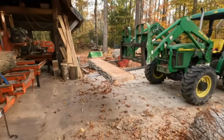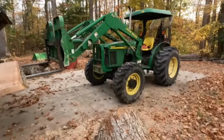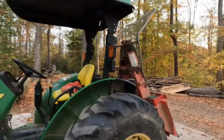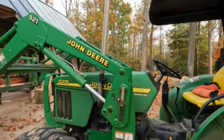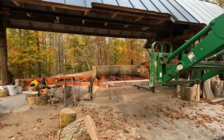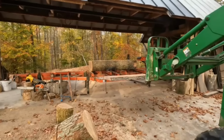I got one log already stationed down at the little staging area, mill area. It's a Monday morning. There's my hardwood slab pile, and then way back there is all the regular wood, which I try to get rid of and sell, or I give it away to some people. So let's go get some more of that tree and see what I can get into this morning.